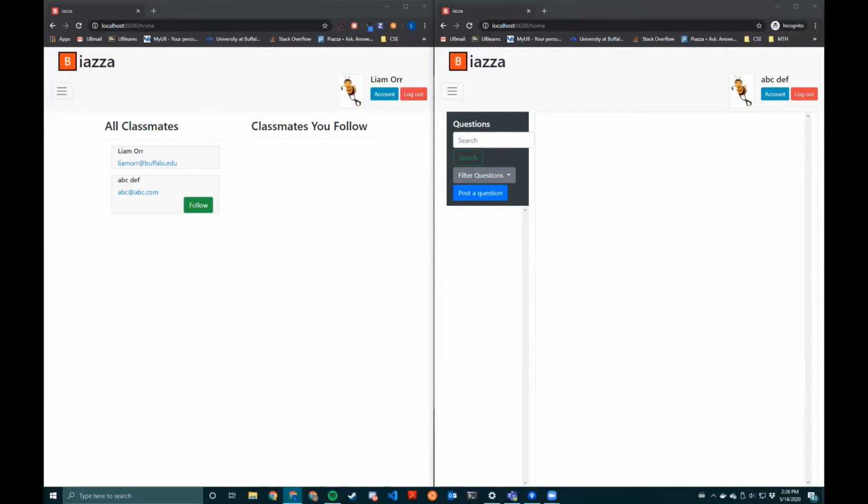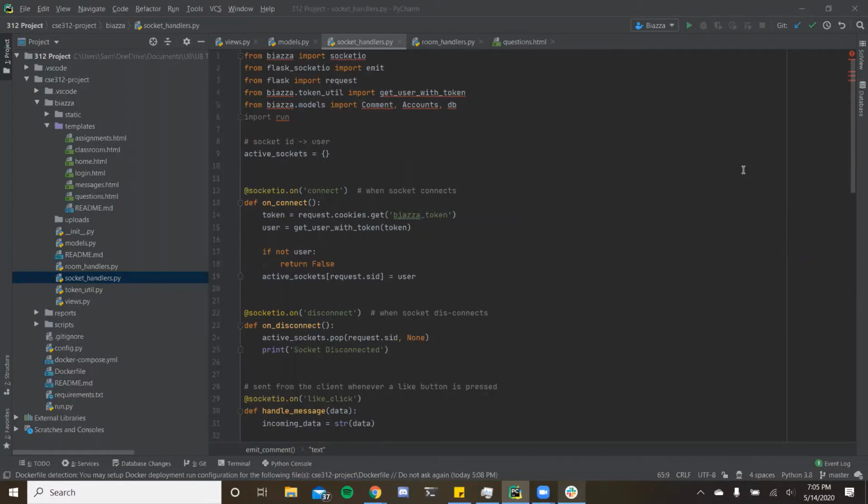Next, we'll be moving on to the software architecture of the project. So here we'll be going over the architecture of our application. To start, I'll just do a brief rundown of the different frameworks that we use to build the application up to this point.